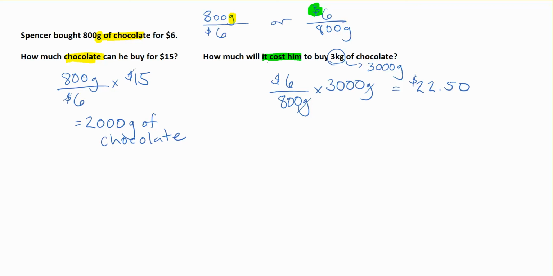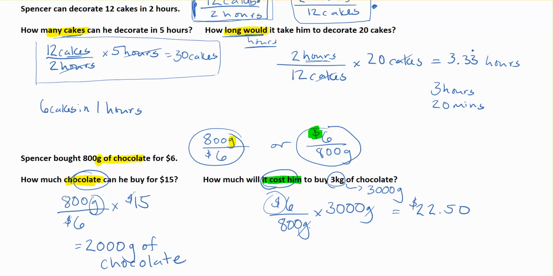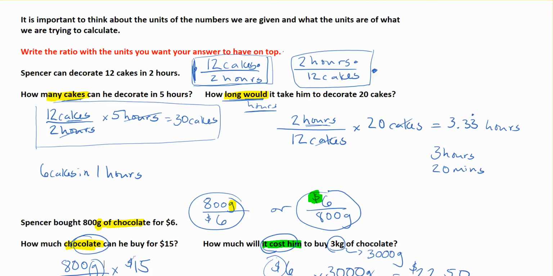And again, I'm looking at my units. I want dollars, so I'm going to use the rate with the dollar on top. Here I wanted chocolate, so I'm going to use the rate with the chocolate or the grams on top. And after that, you can times through, and again, what we call unit analysis here. Grams divided by grams will go away, and you'll be left with dollars. Here, dollars divided by dollars, and you're left with grams. So again, be careful with that. You just want to pay attention to your units, and whatever the answer is that you want, make sure you put that at the top of your rate.